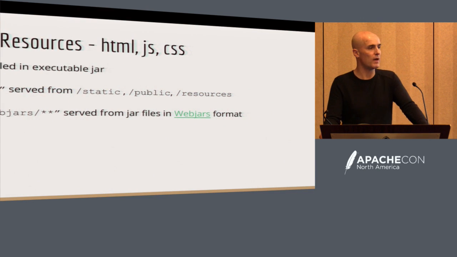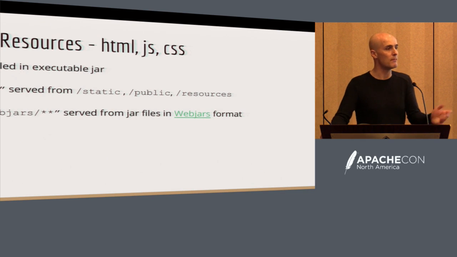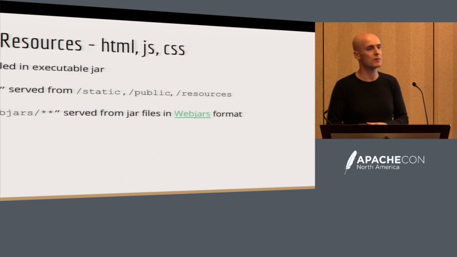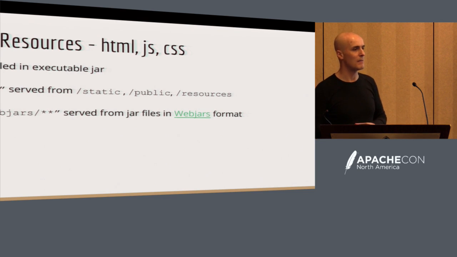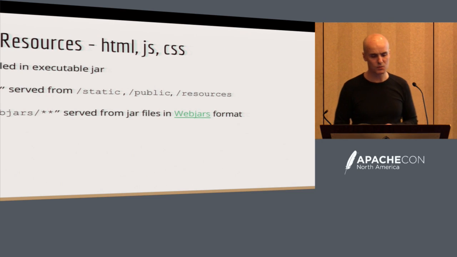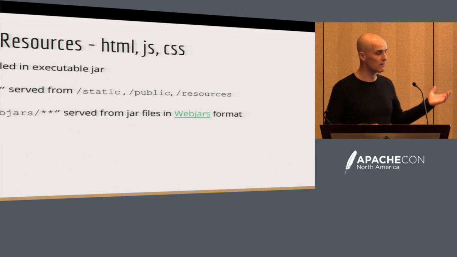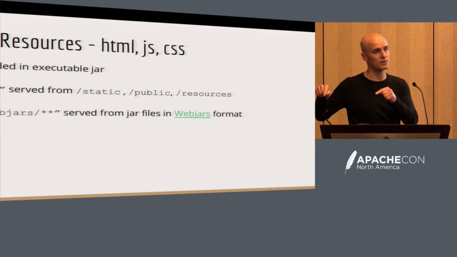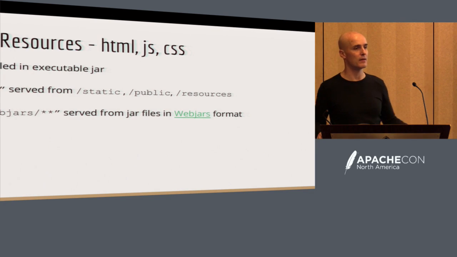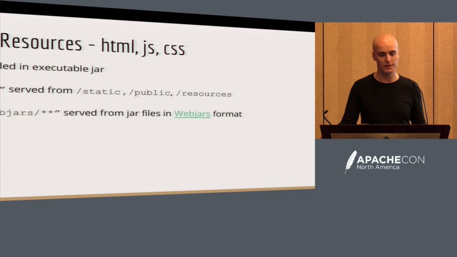There's also a webjars prefix. For those of you who know WebJars, this is basically the easy route to managing versions of JavaScript libraries. There's a whole Maven repo with different jars that bundle JavaScript libraries, and you can just use Maven to manage those. So that's one way to do it. And there's a convention here: you do /webjars, and then follow the convention of WebJars, and it will find it on the class path and get the resources from those jars.